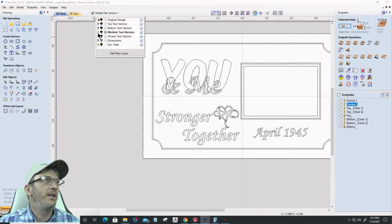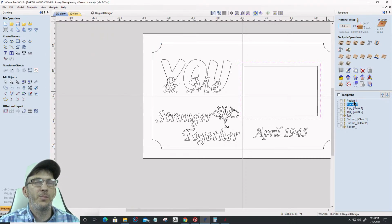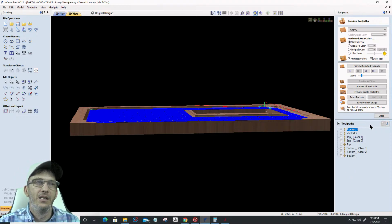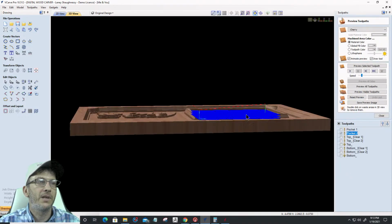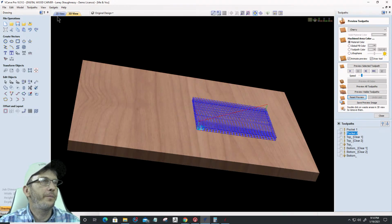Let's turn off the welded text. Turn on the original layer. Unlock it. All right. This first pocket was the outside here. Let's recalculate that. I have to manually recalculate that. Okay, good. Close it. This inner pocket here, that's this inner vector, and that was it for that one. Recalculate that. Okay, great. All right, let's blank that out.